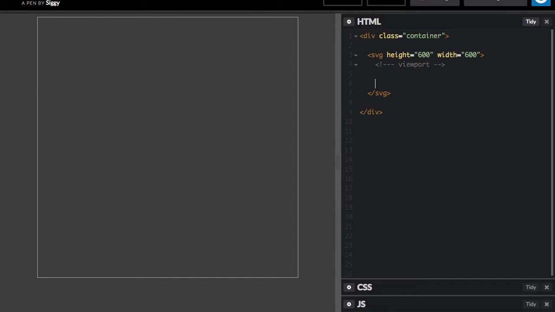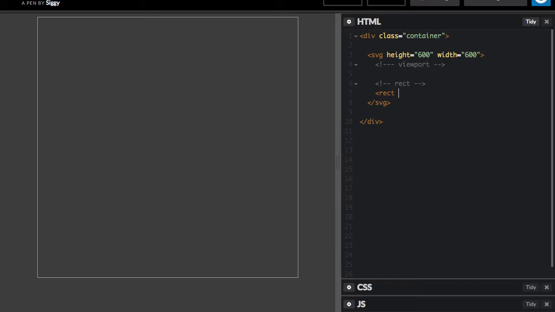So let's introduce the first element here. The first element is called a rect, and that is defined with a simple rect tag, and it comes with a few attributes you can set right away. You can set the x and y coordinates where you want to draw the rectangle, and the registration on a rectangle is in the top left corner as well.